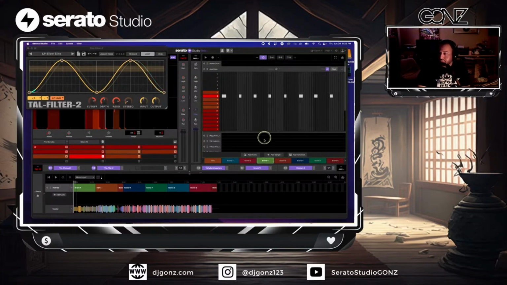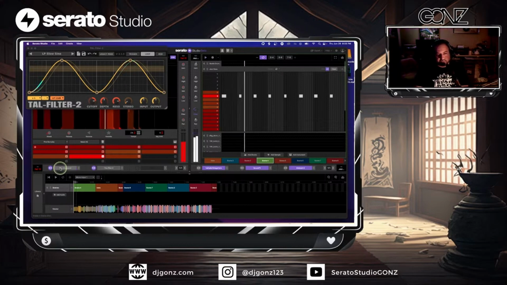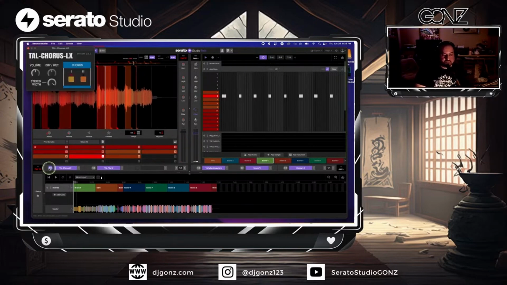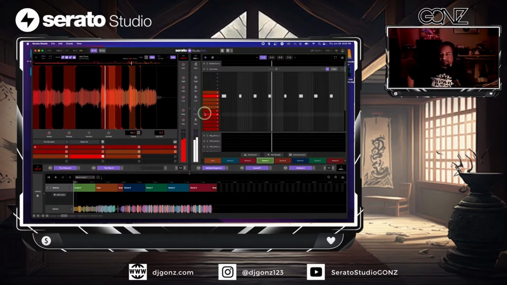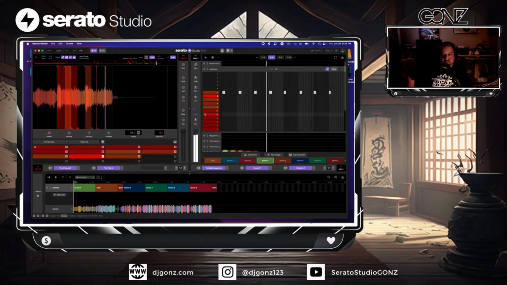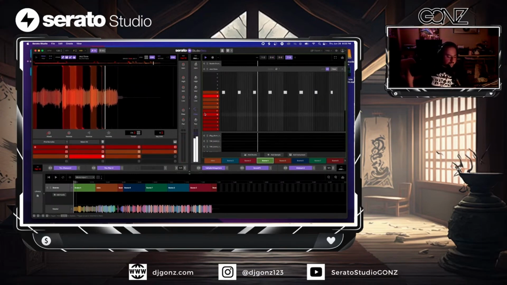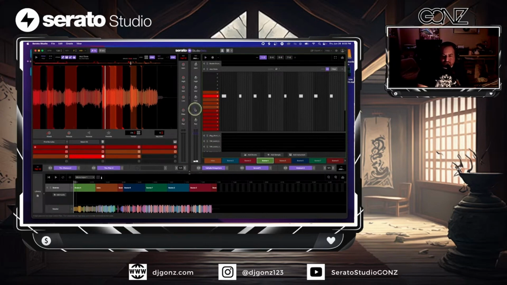I'm gonna solo it so you can hear what's going on. If I don't have those on, it sounds like this. It just adds a little extra for me. And again, those are both free plugins from TAL. So let me loop that there. So it's that section. And I have a low pass filter about halfway with that.